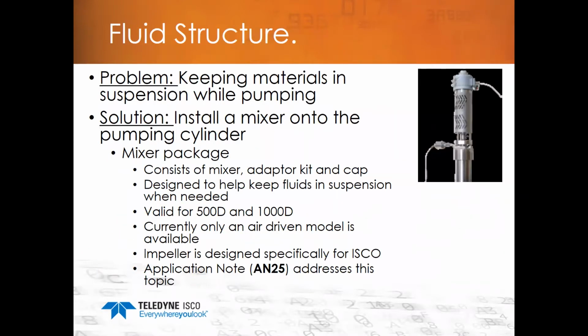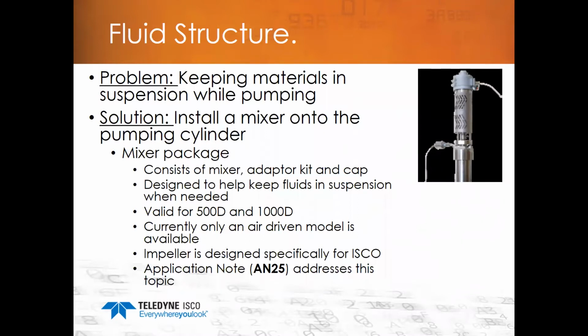The next one here is fluid structure. Now, fluid structure is the composition of the fluid that you're mixing. So one problem that comes up lots of times is trying to keep the materials in suspension while you're pumping. That would require a bit of a vortex to keep the separation going on, or keep it kind of homogeneous. So we suggest you install a mixer onto the pumping cylinder.